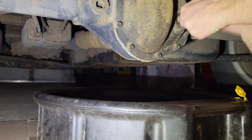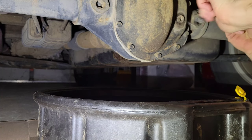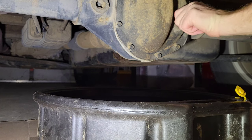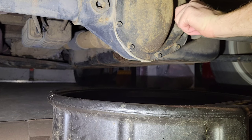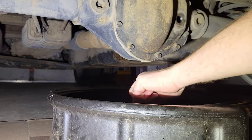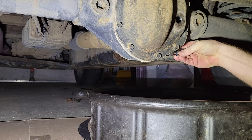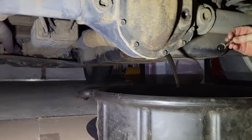We do a front and rear drift axle and gear oil change. Start with the fill plug at the top with a 3/8 dry ratchet. Oops, I'm dropping fish. And look at that nasty dirty oil.